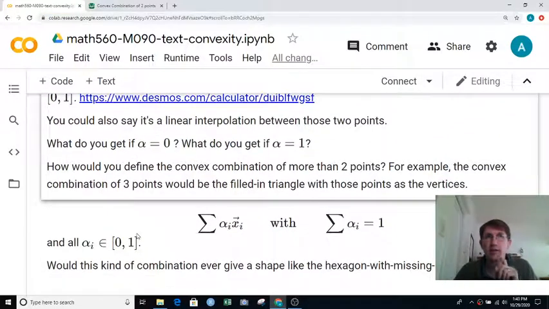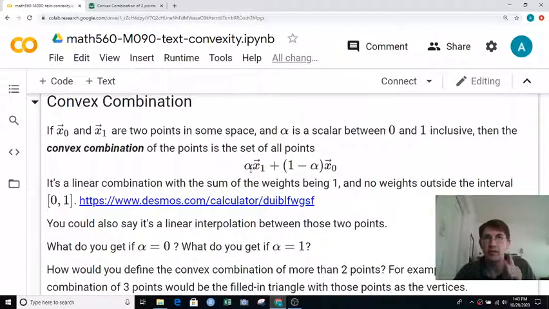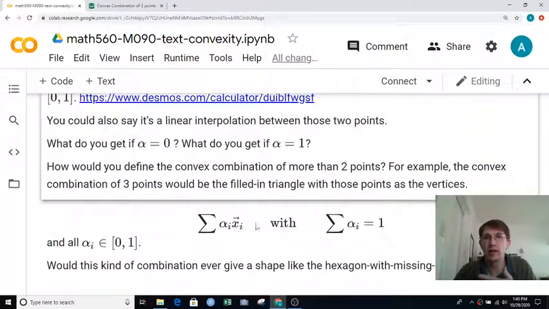Well, you could say instead of just alpha, I've got a weight for each point, which I actually had here. It's just that whatever the weight was for this point, I used 1 minus that, which is a weight for this point. But now I have kind of more freedom. The sum of the weights still has to be 1, and each weight has to be between 0 and 1. But I'm just doing a linear combination with these two special situations for it.